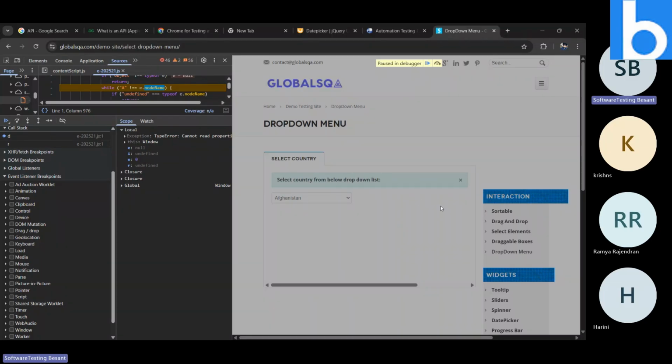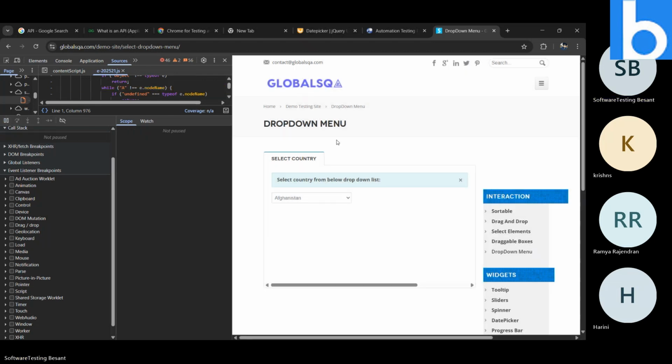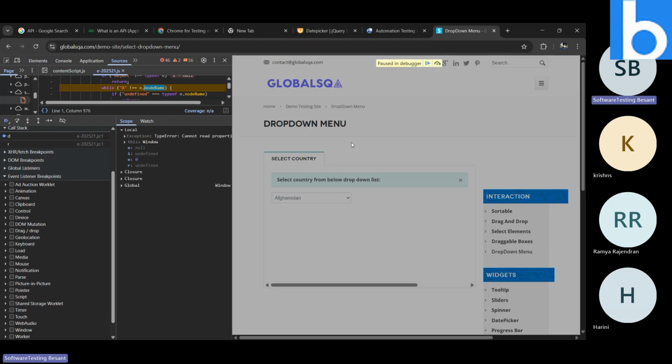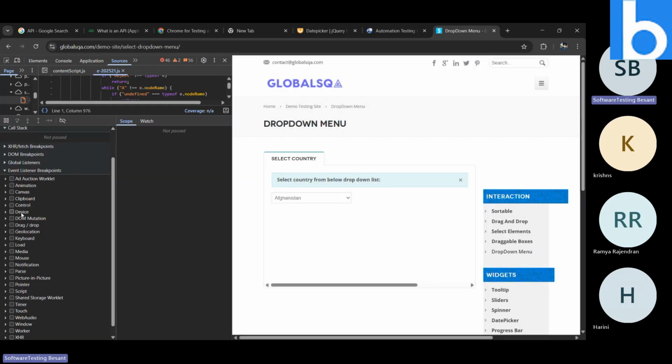But in our expectation, it should not be like that. It should freeze the page only when we are clicking this dropdown. But now when we click the page itself, it is freezing. So that is why we have an event listener.